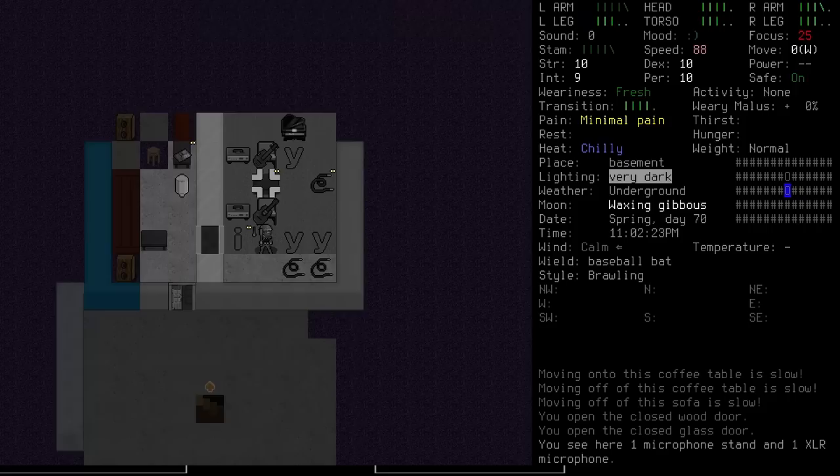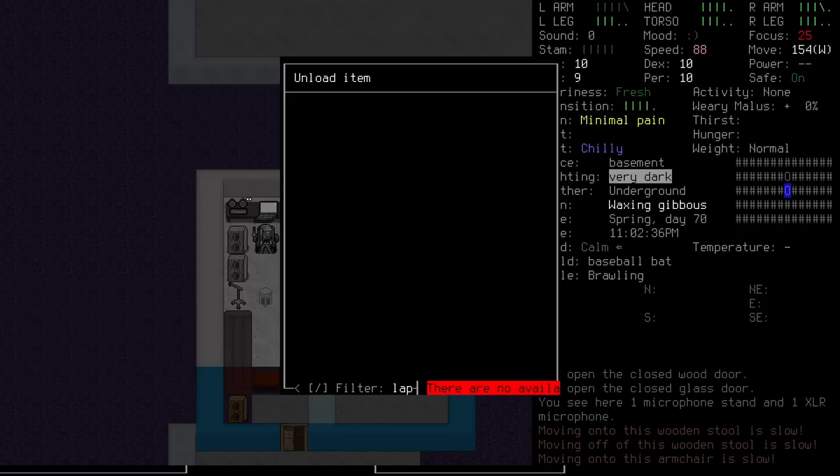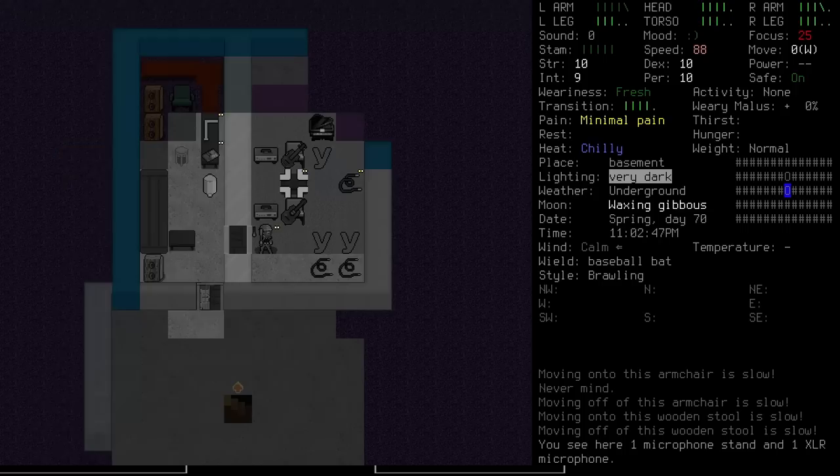We head into the basement and discover a recording studio. Oh, cool. It looks like we have a couple of books down here: Batter Up and What's a Transistor? There are lots of cables and other things that we don't presently have a use for. We will grab a violin and acoustic guitar, though.